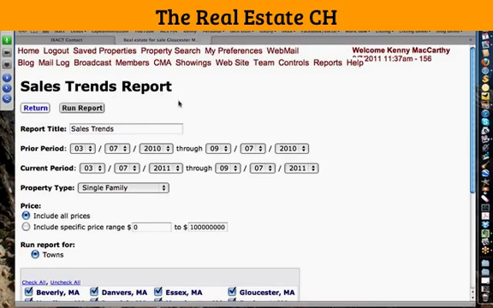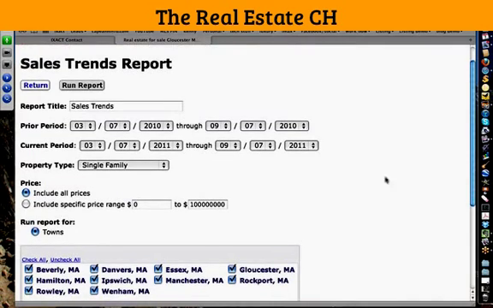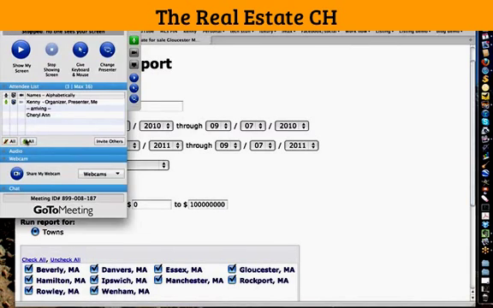This is one of the reasons why I love to bring people here into the office when I first meet them, because I can drag out all this good gear. And now you'll notice we're running another report and everything's already filled out for us. The time frame is there, the towns are all there, everything's already filled out for us.